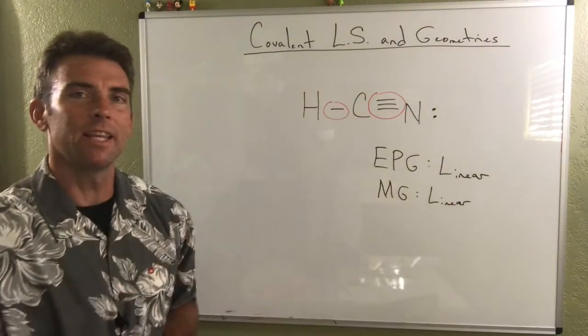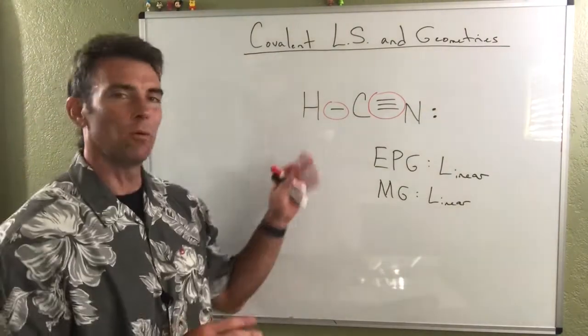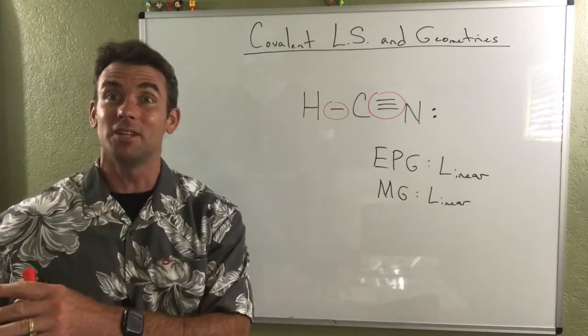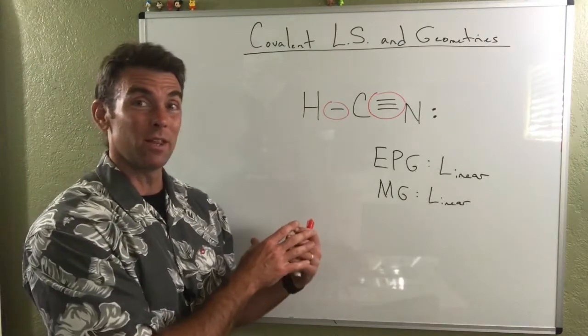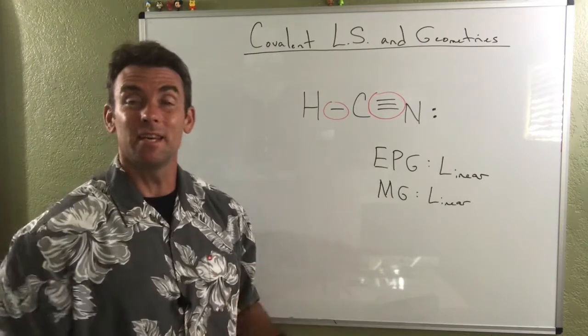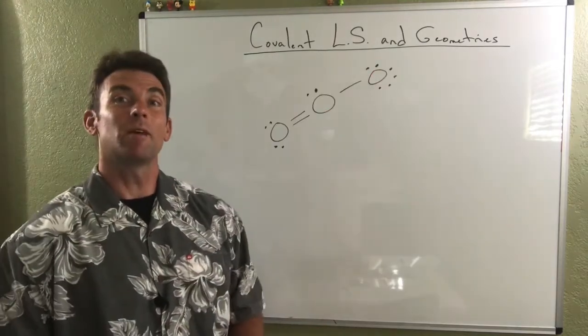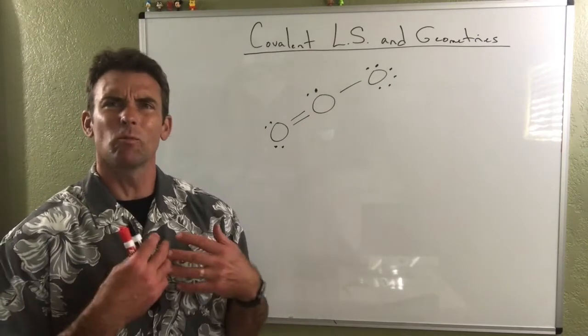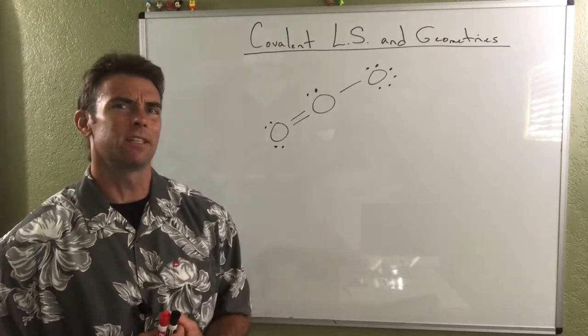So hopefully, at least for the really simple ones, you're starting to understand the way that those various animations fit a little bit better with the Lewis structures. But let's keep on beating the horse. Let's say I'm given a Lewis structure that looks all kinds of cockamamie like this thing. And let's redraw this into a more realistic form.